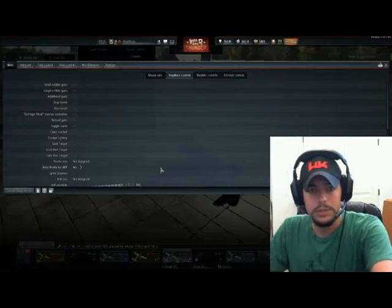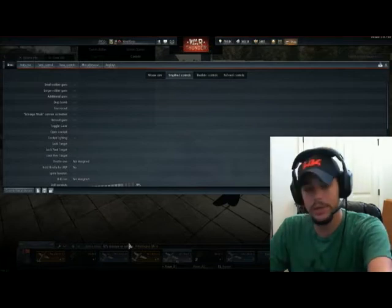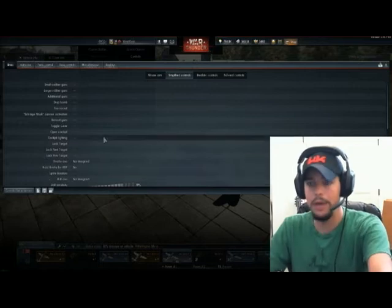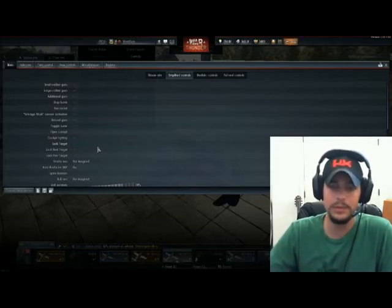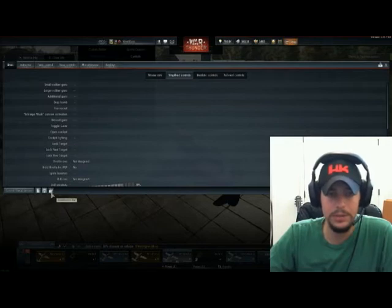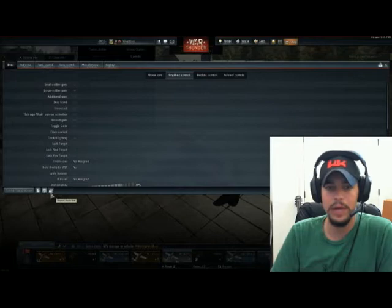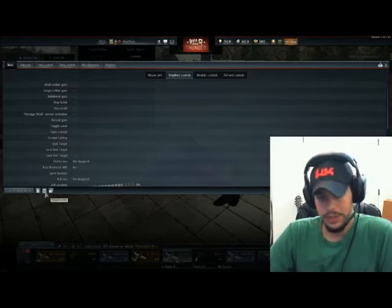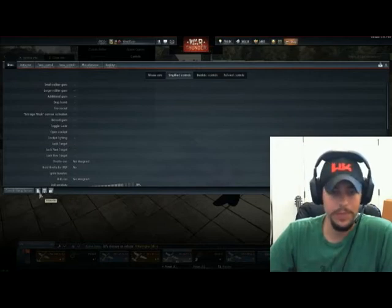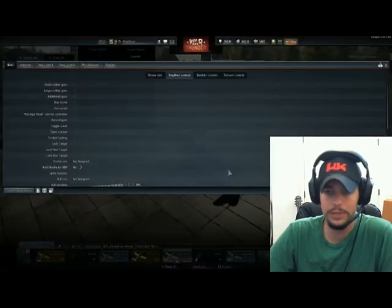We're going to go to menu and controls. You'll see I have everything cleared out — I did that to show you how to do a backup of the controls, which it does automatically when it configures. However, it's always nice to save your configuration before you mess with the controls, so that if anything happens you can just load the old configuration. To restore, all you'd need to do is go to Import From File, which takes you to your Steam folder or wherever you have War Thunder installed. The file you named will be right there — I believe it's a .blk extension. To export, click the little save icon — the floppy disk — and Export to File.